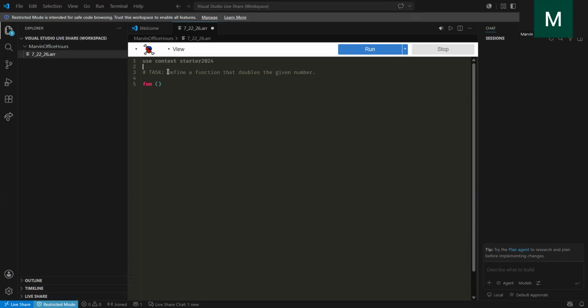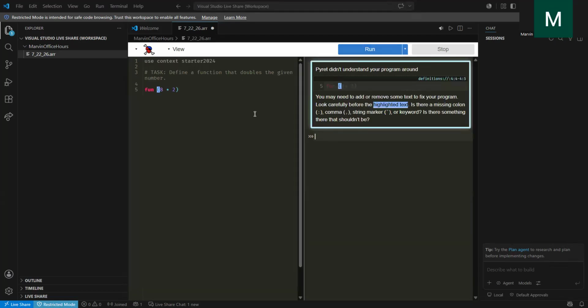But should I have an input? Like, should the user have an input or should I put the number here? If you don't put one there, how is the function going to double a number? It needs to receive a number, right? Okay, fair. Then let's try with, I don't know, 8 times 2. But it's double. Can I run it to test what comes out? Sure, actually, yes.